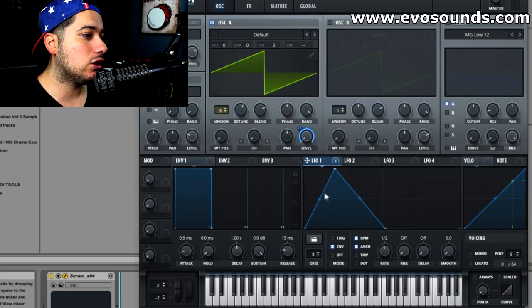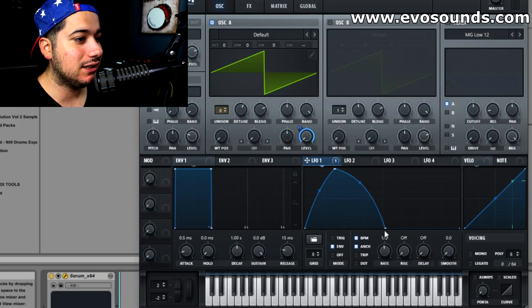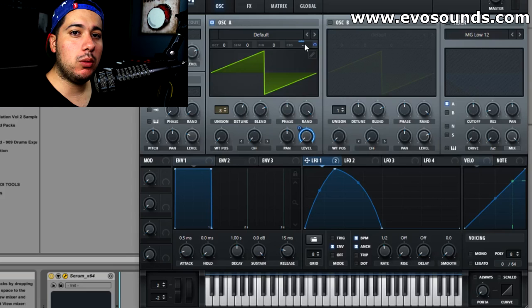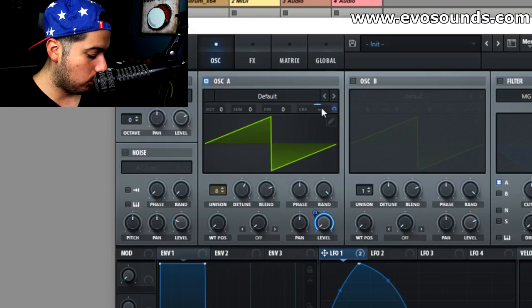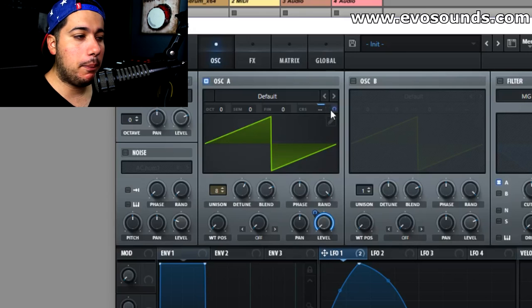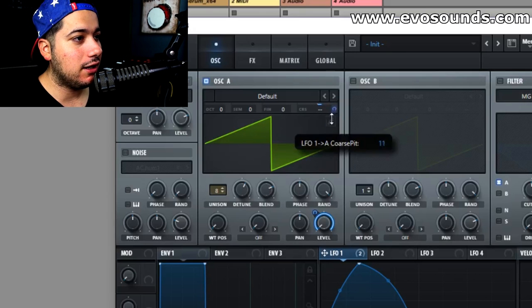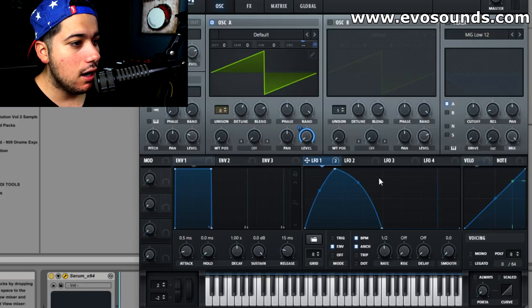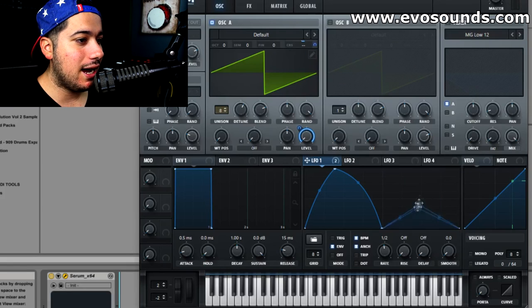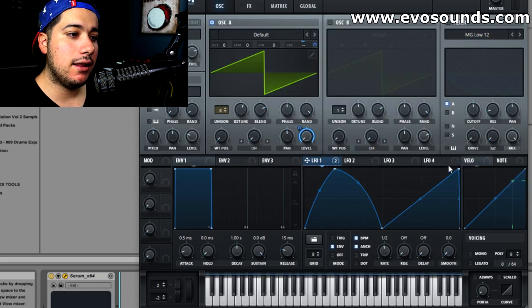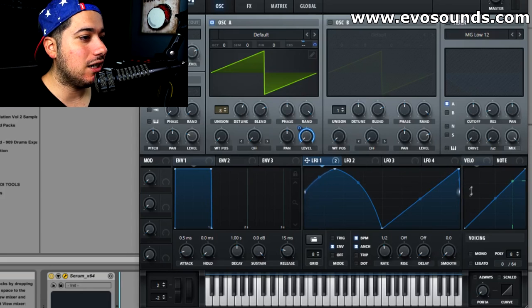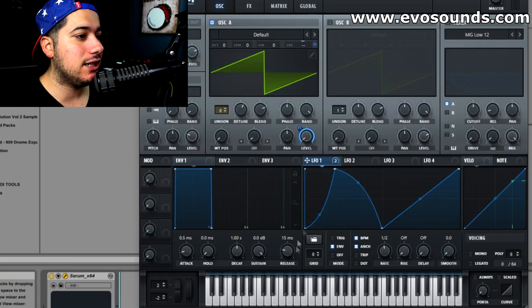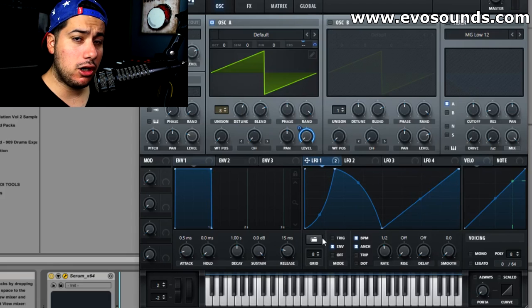Okay, and now we're going to ask ourselves, what can we use this to modulate? So, for instance, let's say we want to modulate the pitch. Well, we can't. When you put it in, it's going to be bipolar, which is going to go left and right. And then there's unipolar, which, if you hold Alt Shift and click, you make a unipolar and it only goes one direction. So then you can get stuff like that kind of sound there. Let's say that's what we want to go there, and let's say we want to add another. And there we go. Now, let's say you want this to keep going. Then make sure over here you move this up here, and then you're going to click here and move this. And there you go. You have that.